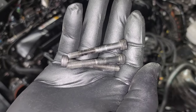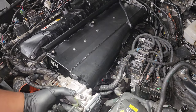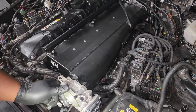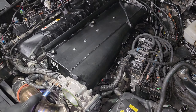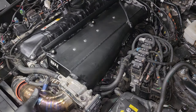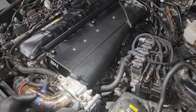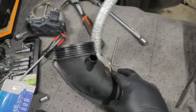Next, reinstall the throttle body using the three screws that came with the kit — do not reuse the screws that came out of the stock intake manifold. Line up the throttle body and thread those screws in place; it should be a five-millimeter allen key to tighten it down. I also upgraded my charge pipe for this kit to fit best — the stock charge pipe was just a little bit short on mine. Some people can make it work, but I'd recommend getting an upgraded charge pipe to make sure the fitment is ideal and nothing is pulling or twisted.